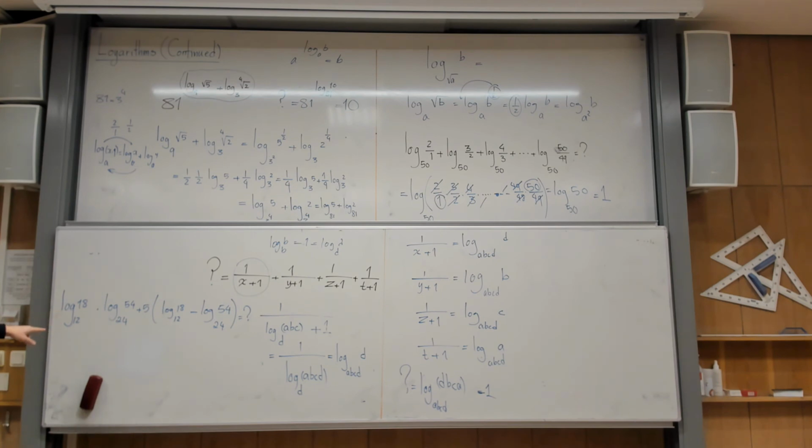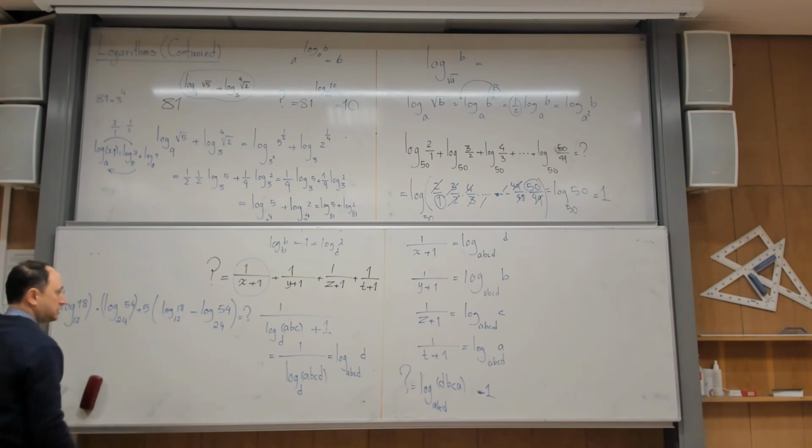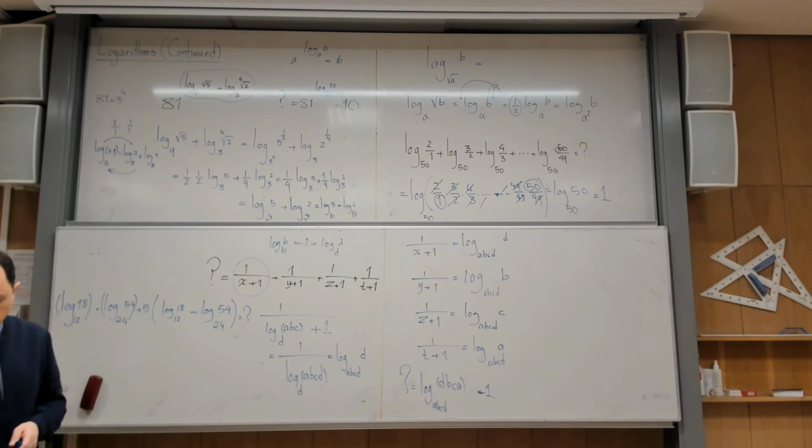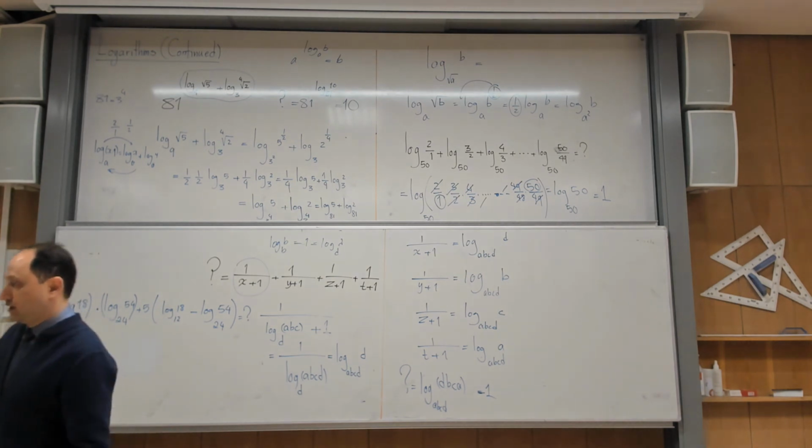So that is why this is challenging, because we do not have any power relations with the bases. So I would consider this challenging without calculator. So this is the product between this log and that log, and then 5 times the difference. I want you to answer the question mark. But do it if you have time. This is for only the interested students.